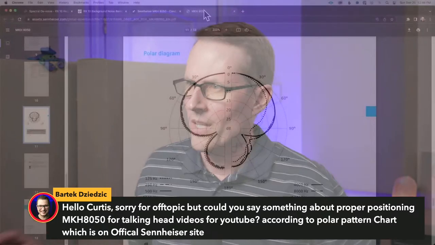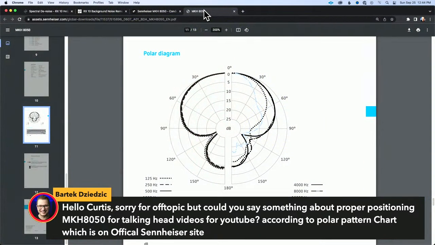So if we look at the polar pattern, it's a supercardioid polar pattern, and you can see we have different traces, so different frequencies respond a little differently. When you get up to the much higher frequencies, it attenuates more of those at the rear of the microphone, and it actually falls off pretty quickly at the side even. That's very high frequency, 32,000 hertz. At 16 kilohertz, it's fairly even, and that's one of the nice things about the 8050, that even at 16 kilohertz, the pattern is different.